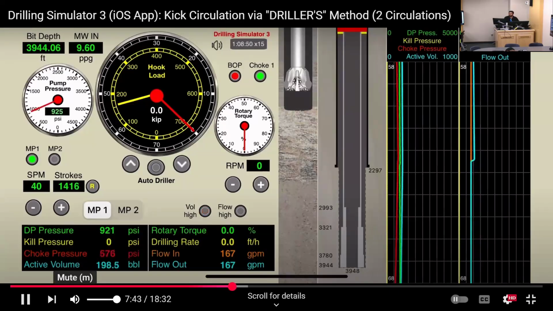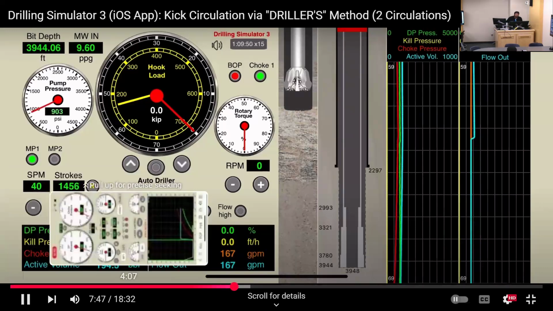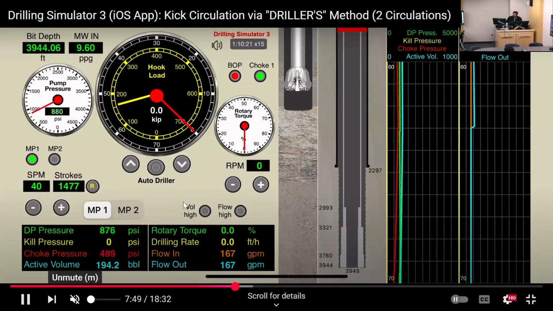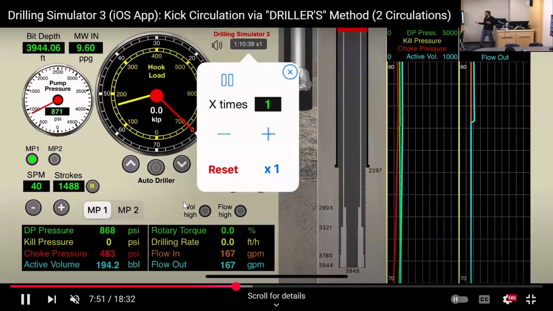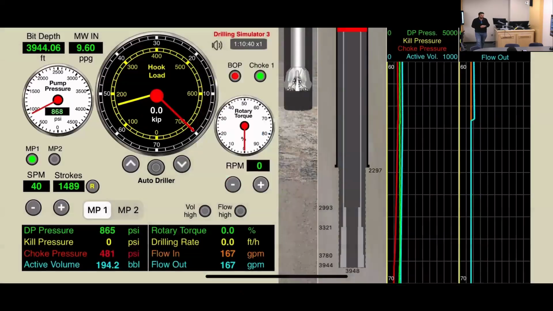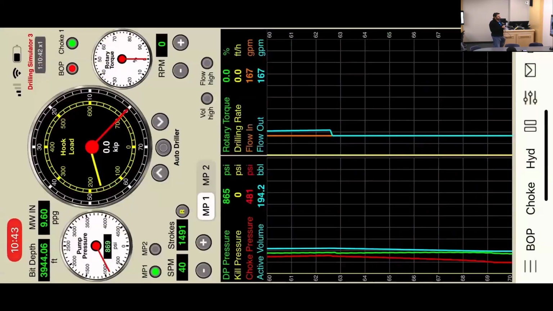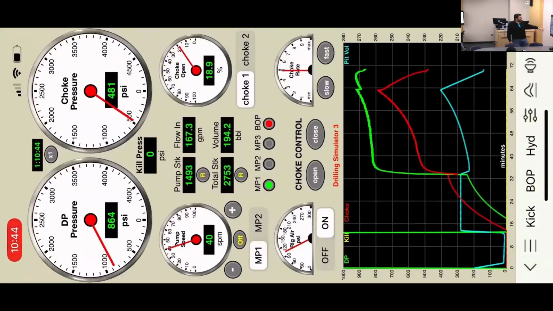And in real life, I don't know how much kick I have. Okay, now it's gone. So now, if I did it right, those two values, choke and drill pipe pressure, should be equal and positive at the initial SIDPP.